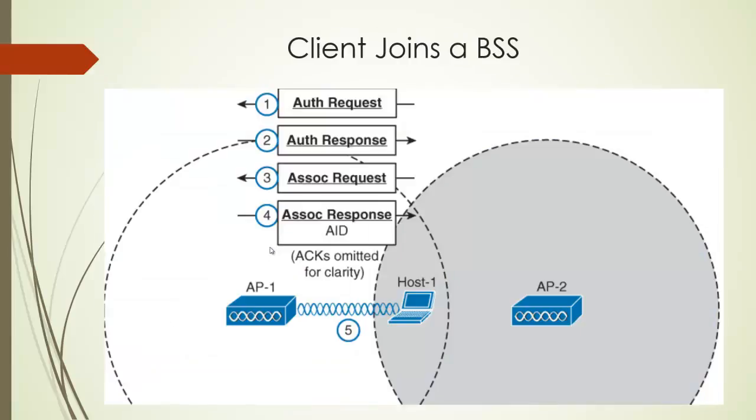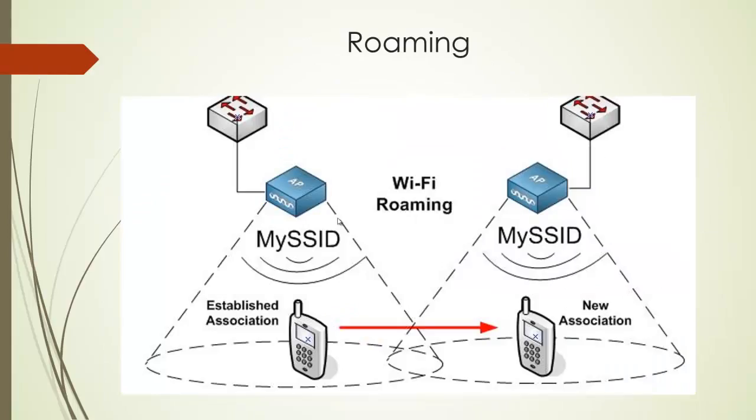All right, your book also talks about the steps that happen when a client makes the request. The first thing I do as a client when I see an access point that I want to connect to is I send him an authentication request. Hey, I want to join your wireless network. And then he says, okay, I know you're here. Go ahead and send me your security credentials. So then I start the association. The association request, the third step, is where I would send the WEP key or the WPA key. And then he responds back with the association response, whether I'm allowed or not. And that's pretty much it.